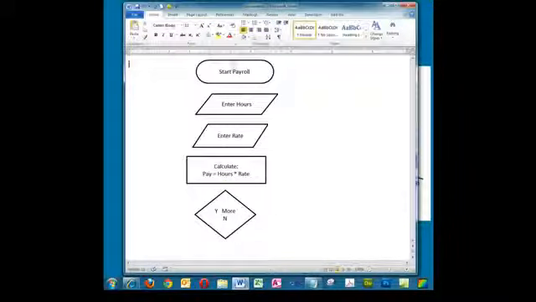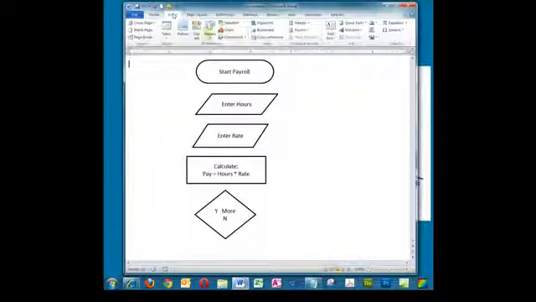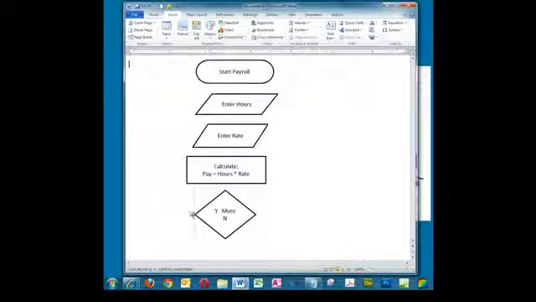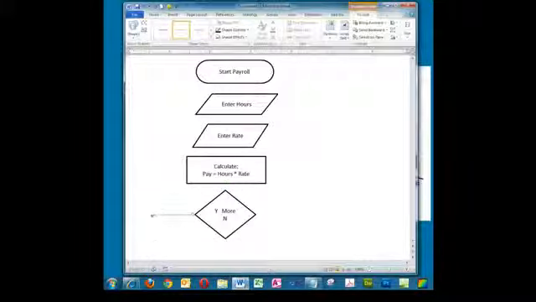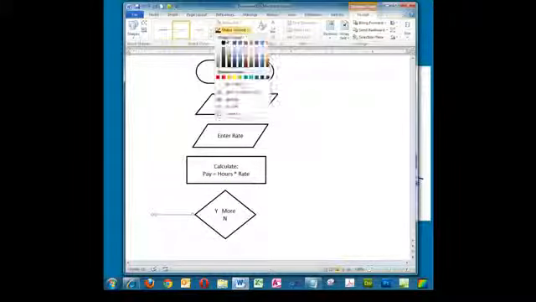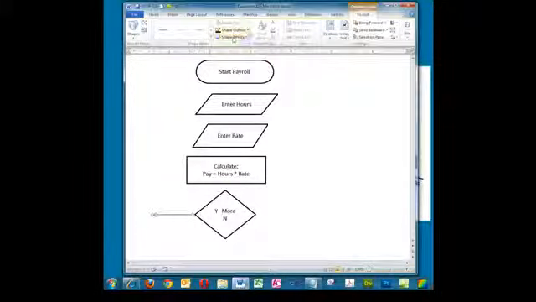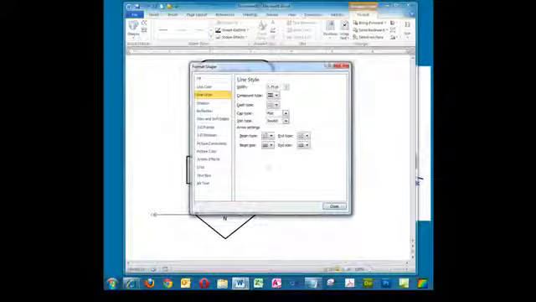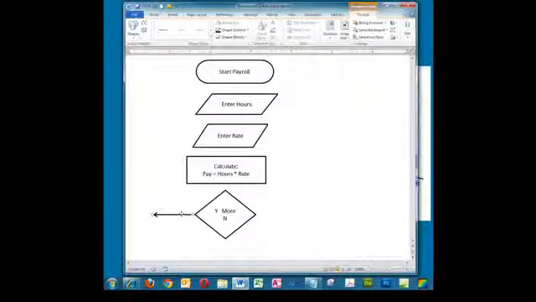Now what we'll do here is we're going to add an arrow to allow them to go back if they want to add another one. We'll draw this arrow here, and we will format that black and right click on it and format this shape bigger. Right click and set as a default line.